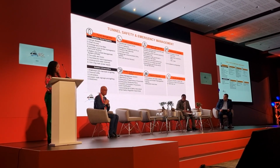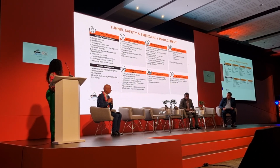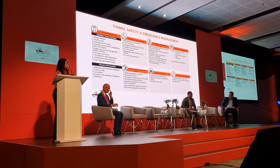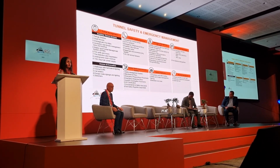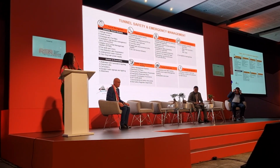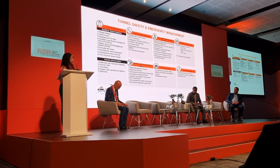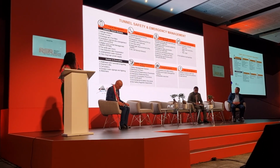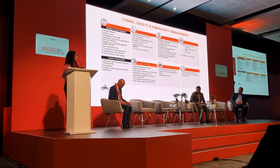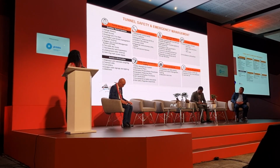We also have fire detection and suppression systems that are installed in the tunnel. And we also have an 11 kV main power supply that ensures that all the systems are continuously supplied with power. And we have two sources where the connection comes from. It's both municipality and ESCOM, and we also have backup generators. So in the event that there's a trip in the ESCOM line or the municipality one, we're still able to continue pumping the water, and all the auxiliary systems continue to run even if there's a lack of power provided.